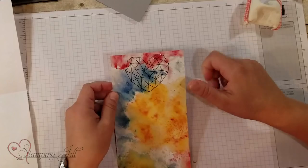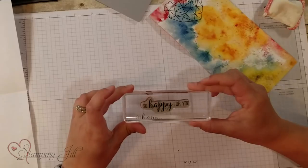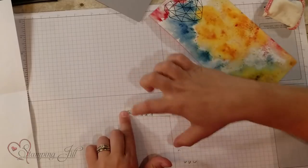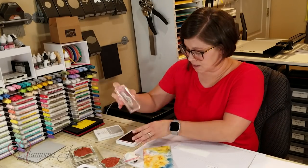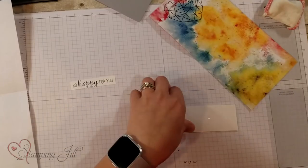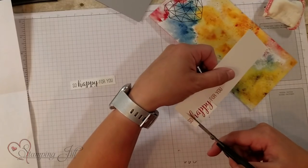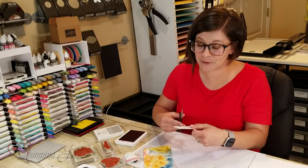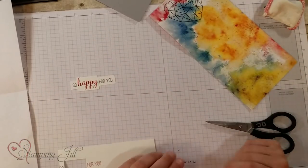So fun. I'm going to cut that out. I also want to show you how I'm going to do the saying on this card. There's this fun saying — 'So happy for you' — and I like how thin it is but it has 'happy' that's a little bit wider than the rest of the saying. So I'm just going to take my red stamp pad and stamp that saying again just to get that 'happy,' and then I'm just going to trim that with my snips. It doesn't have to be this big ordeal — it doesn't have to be perfect. And then I can place that right over and it just gives a little bit more interest to the saying.